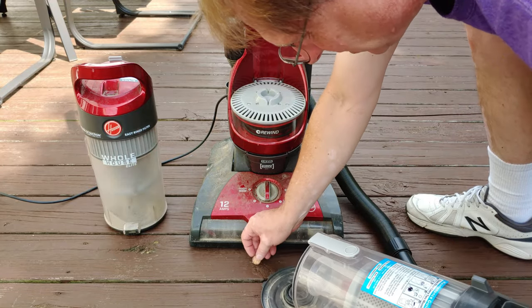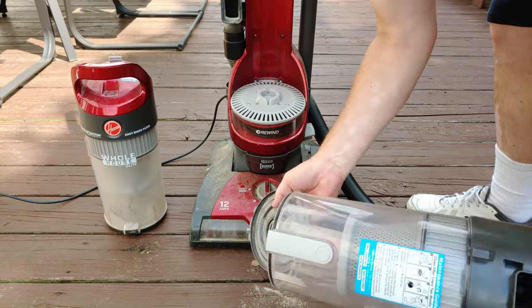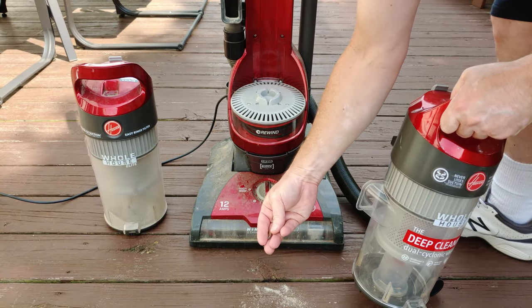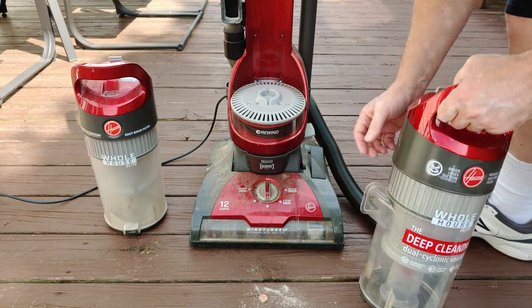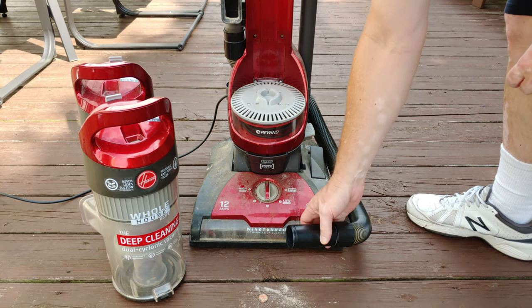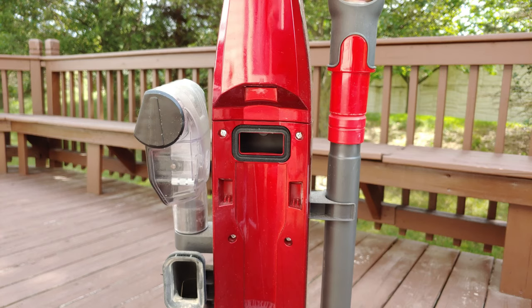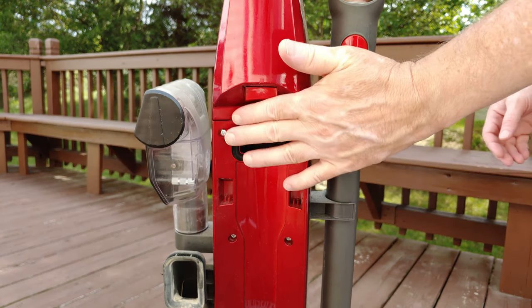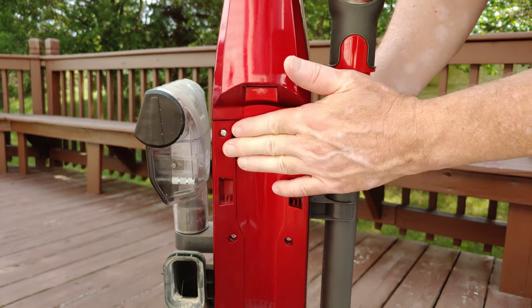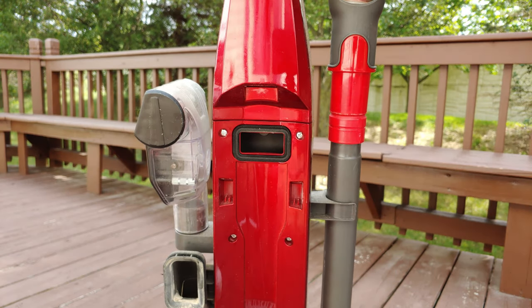So, not only did you have a poof of dirt, but you had a penny. Although I don't think that was the entirety of the clog at all. I think there's more in there, or maybe more in here, or more there, or someplace. Let's see if the main airflow inlet is flowing well. Yep, that's in pretty good shape right there.